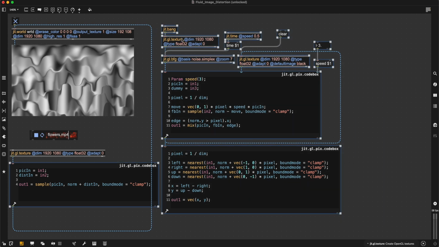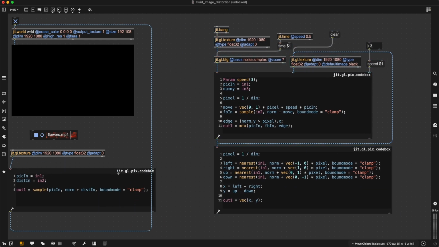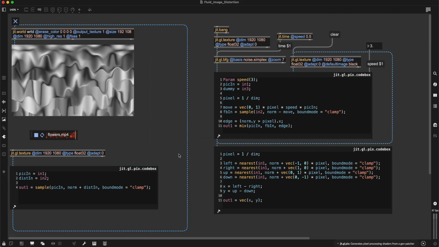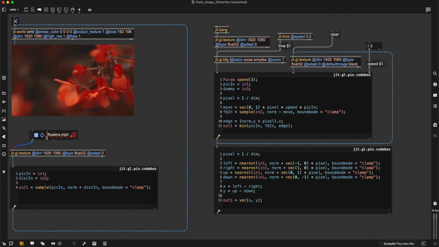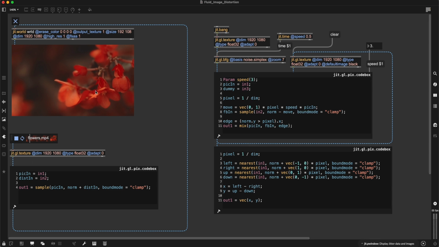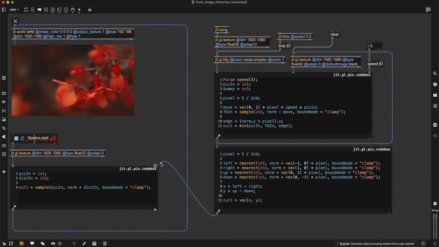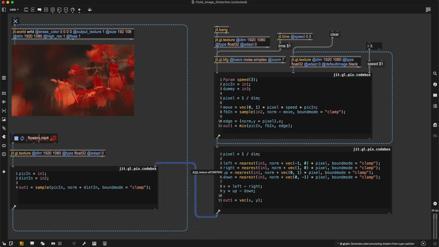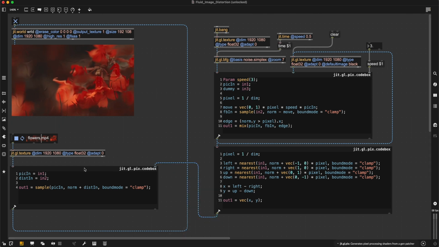Okay, I can just do something like this. Okay, now we can see our input video. And then I can connect this distortion here. And then we can see the liquid flowing.